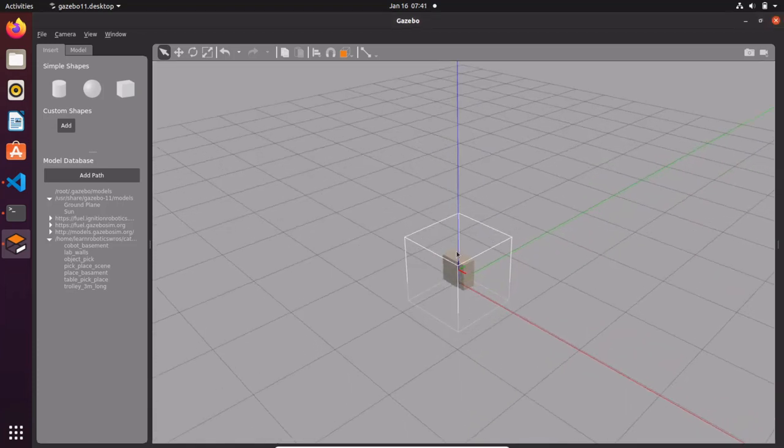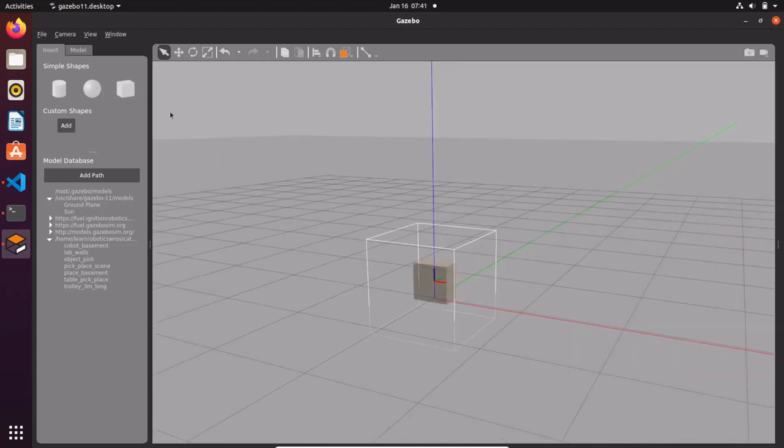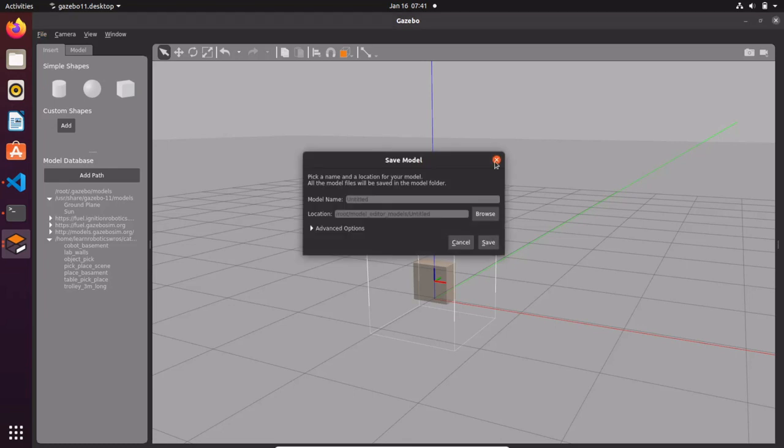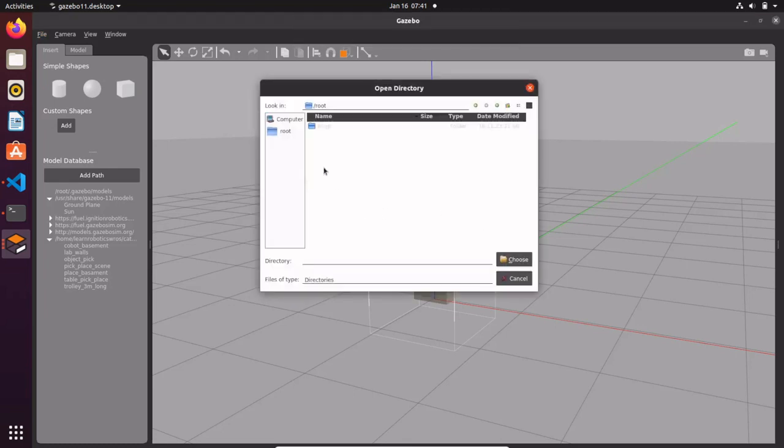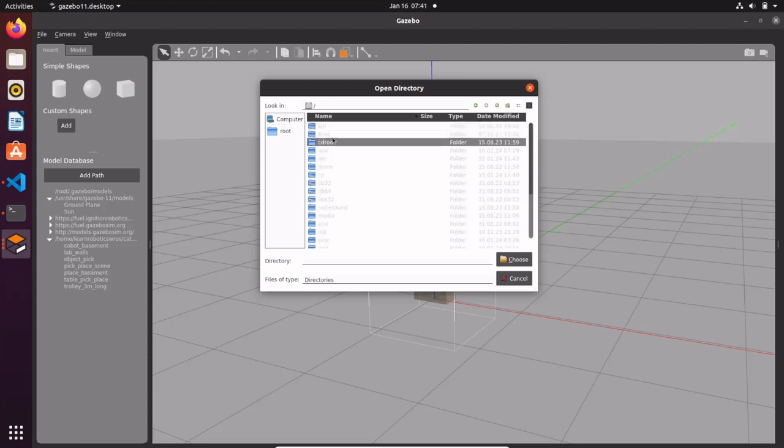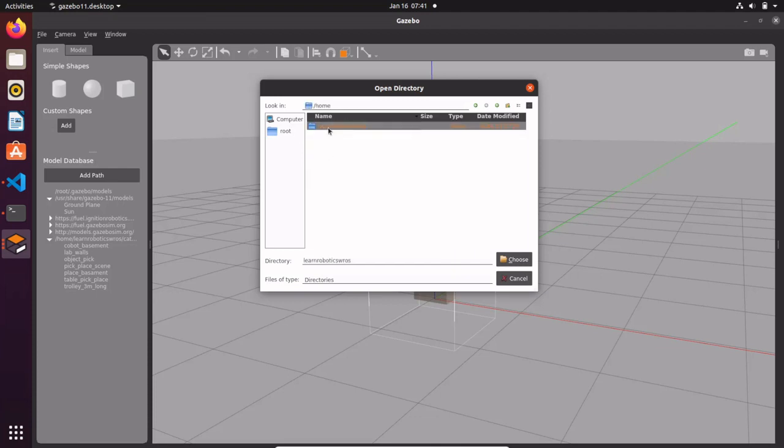Okay, so this is our model that is going to be the table. So what you need to do is to save as. So go into the folder that you have created. It's going to be called simulation, workspace, source.